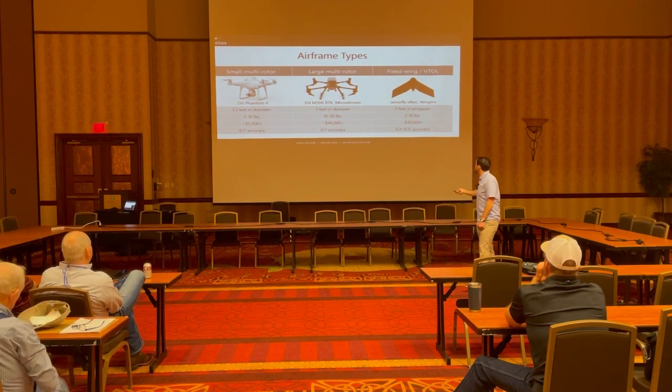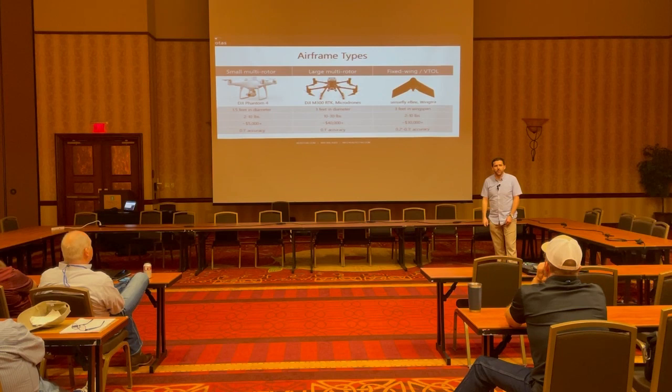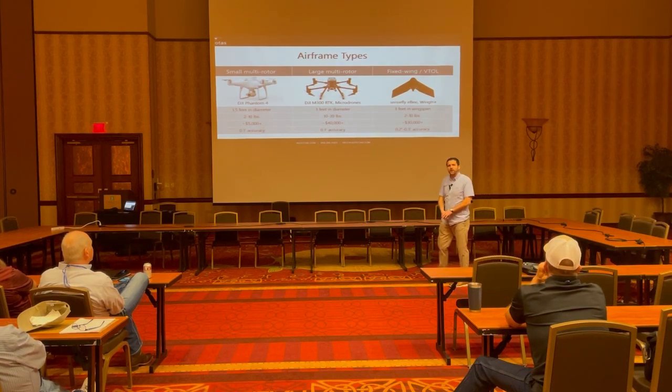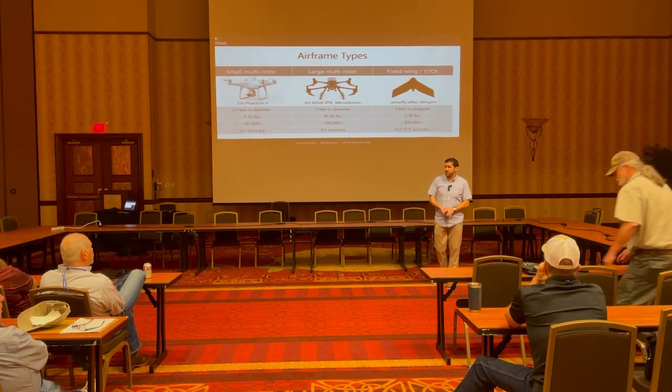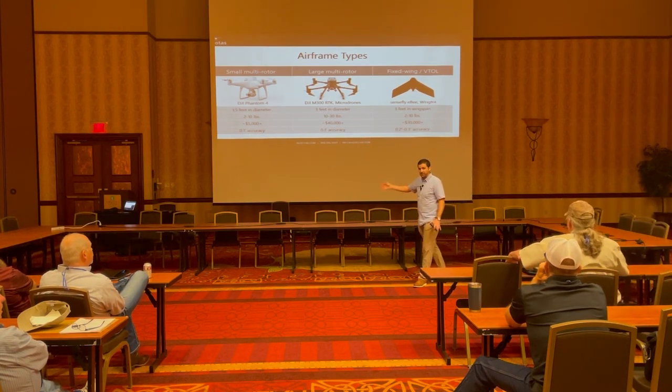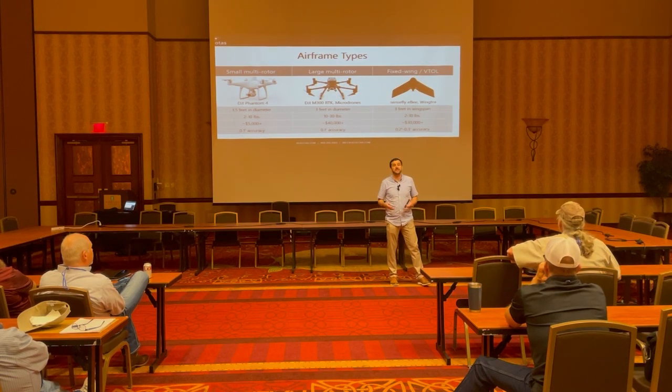Your large multi-rotors are a lot harder to use, 3 feet in diameter. They're loud. Everyone around knows that that one's flying. And then there are fixed wings as well. These have really fallen out of favor the last couple of years, simply because of the trade-offs. The reason you would buy a fixed wing is because you can cover a whole lot more land, a whole lot more area with them. But multi-rotors have become so much more efficient in terms of their battery life that typically the benefits of a fixed wing just aren't as big as they once were.